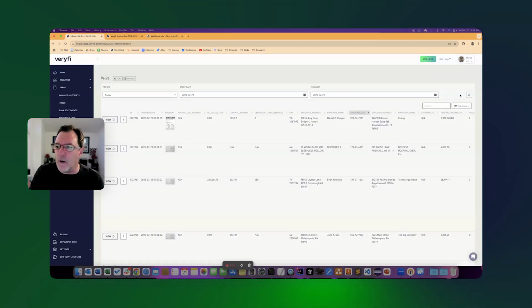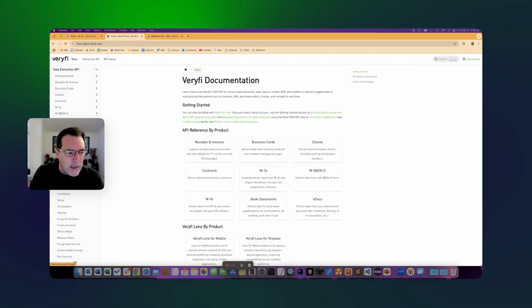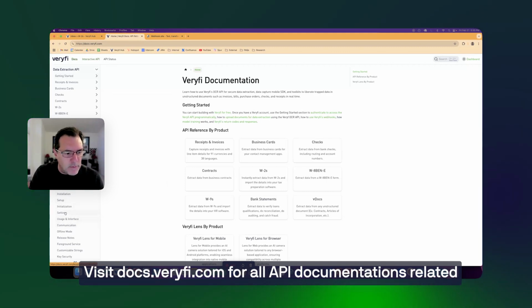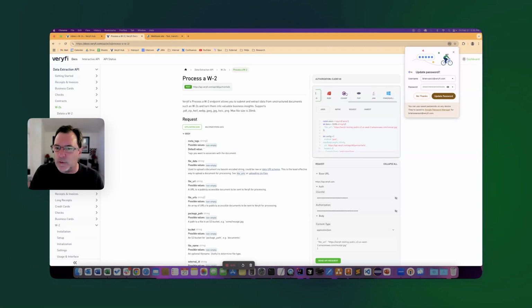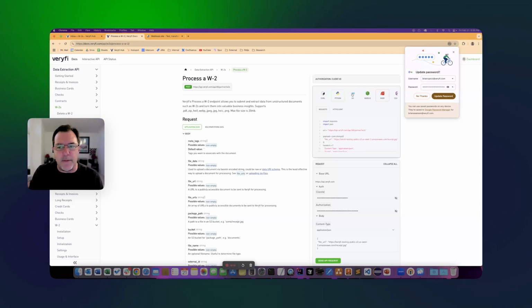And again, if I pop over into Hub, it's now added those 3 documents in for me to view and visualize. Note that you also have all of the information available on the docs section. If you want to look at example code, if you're programming in PHP, Java, Ruby on Rails, Python, Go, we have examples in there that you can cut and paste and try out. So I hope that gave you a good understanding of the W-2 processing for US tax forms.